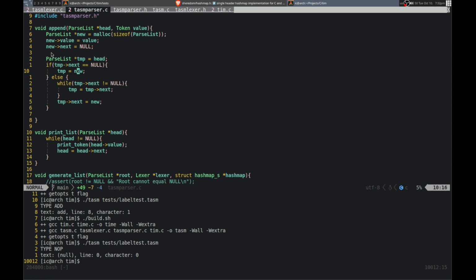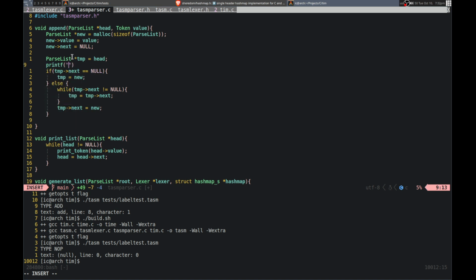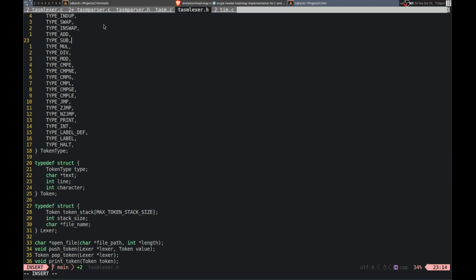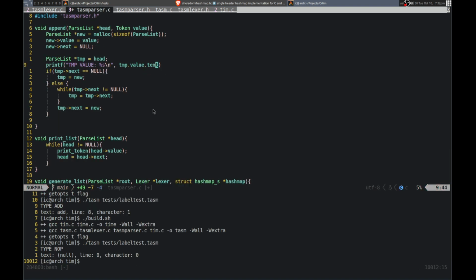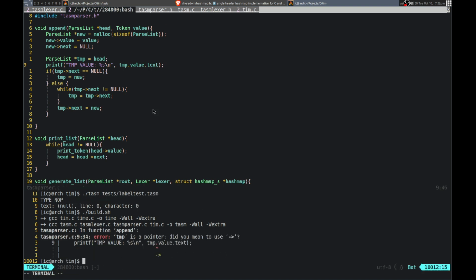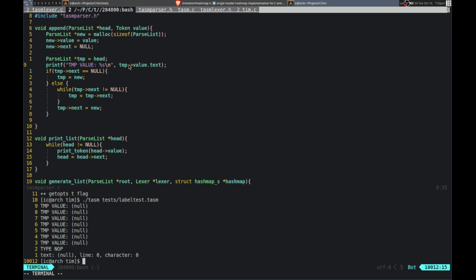Hmm. Let's actually. Let's see. So what is? Let's look at what we have. So yeah, we can print that text. And we need to. Okay, so the value is just no. Hmm.